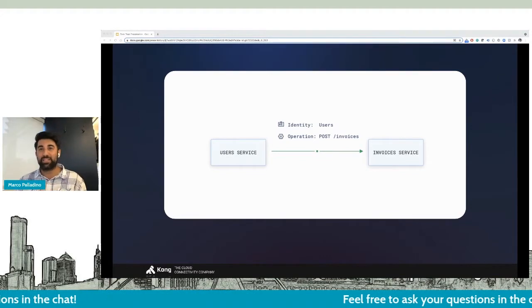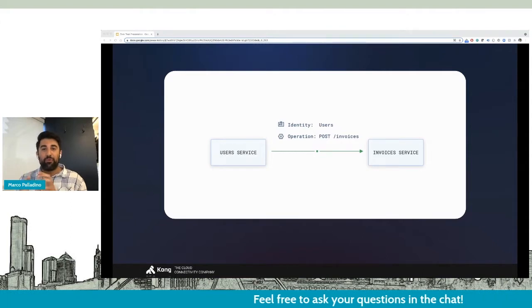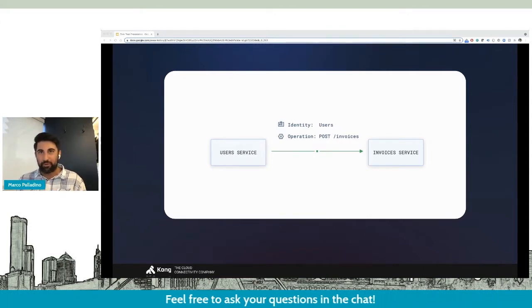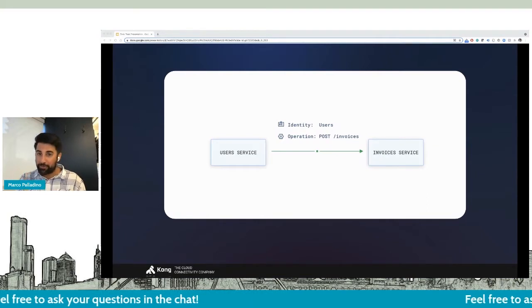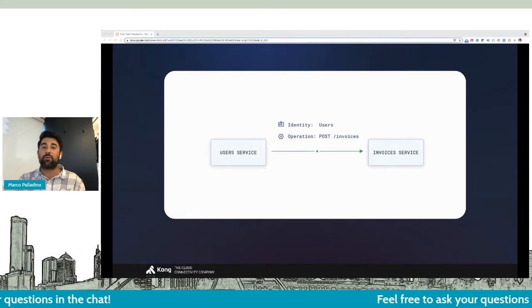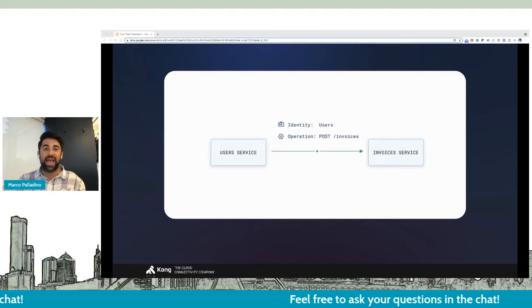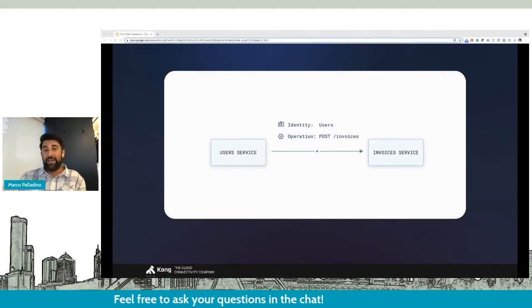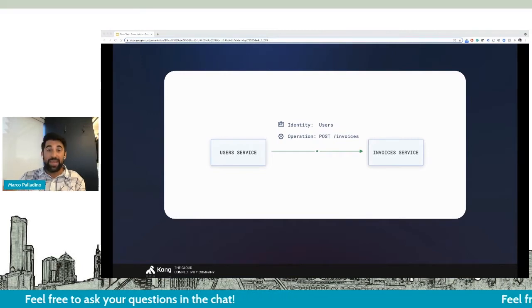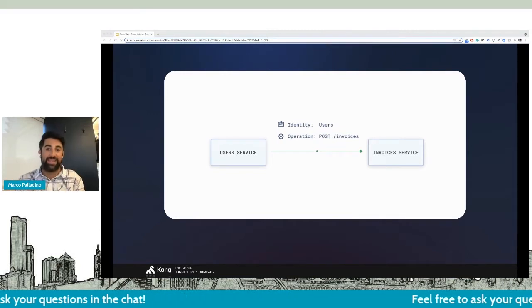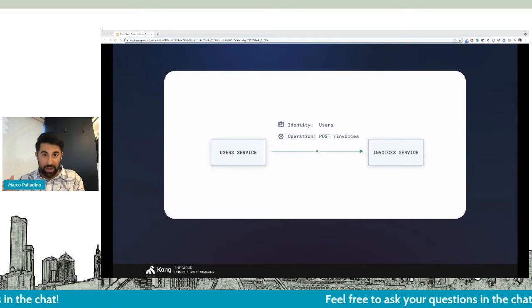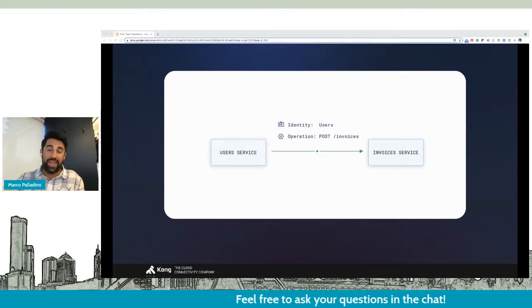But here comes the biggest problem of all. Before we can even think about enforcing any permission that we want to create, as a prerequisite, we must have a reliable way to assign an identity to each service so that we can identify the services that are making these requests. And then based on that identity, we can verify that they are who they claim they are and then implement the right permissions for them.